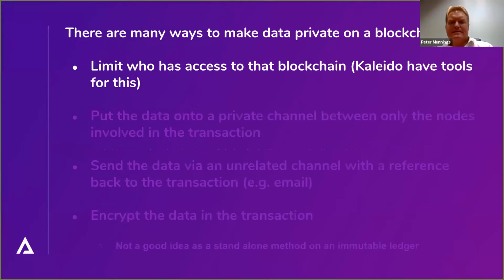Now, there are many ways to make data private on the blockchain, and some of them work really well for data that doesn't affect the value, and others work well for data that does affect the value. So the first thing we can do is obviously limit who has access to that blockchain. And the Kaleido team are with us here today, and they're going to talk a little bit about this at the end.